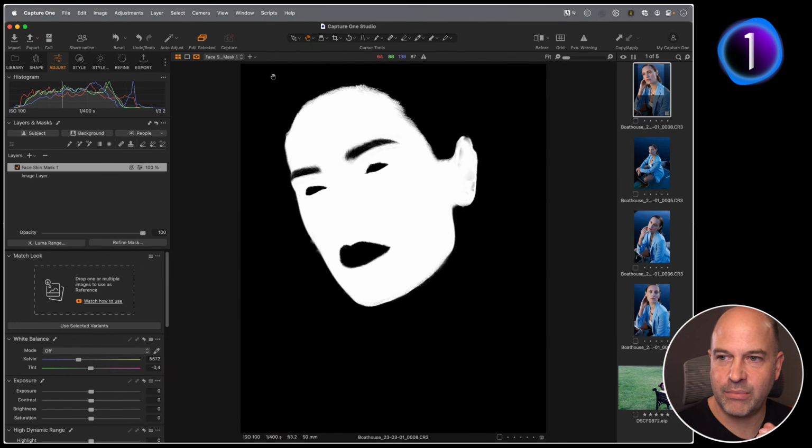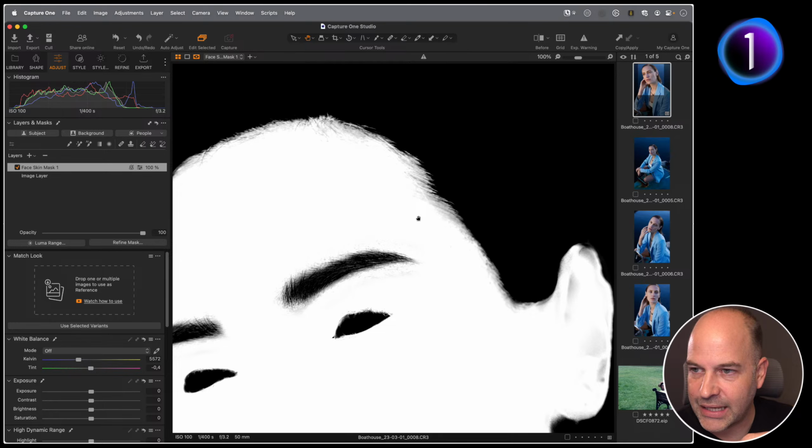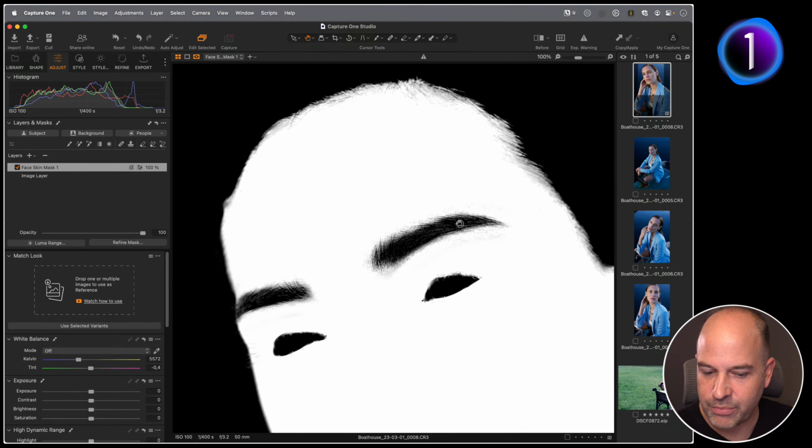So white is the masked areas, black is the not masked areas. Anything tonally in between the two is where the mask has varying opacity. And if we look at the edges, eyebrows in particular, that's a good indication. Then you can see it's not just like a solid block. There is some refinement between where the image is masked and where it is not masked.